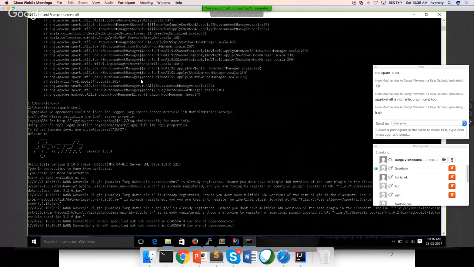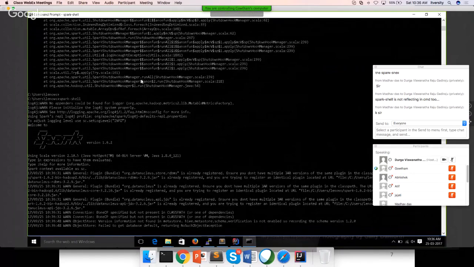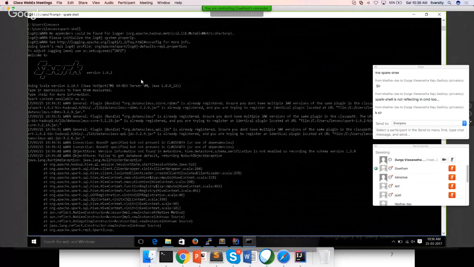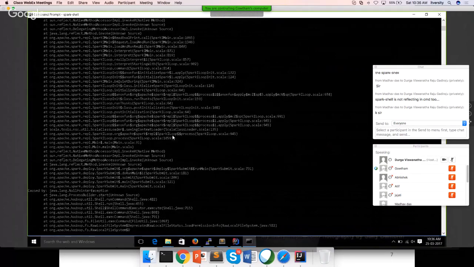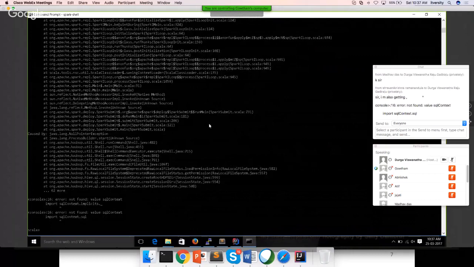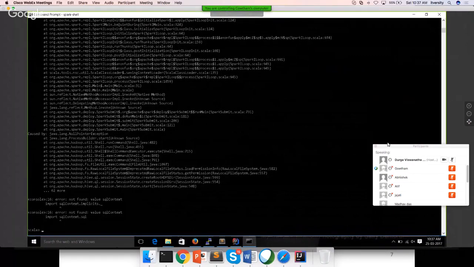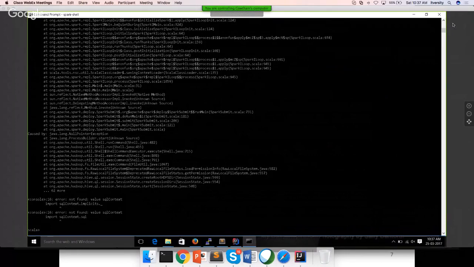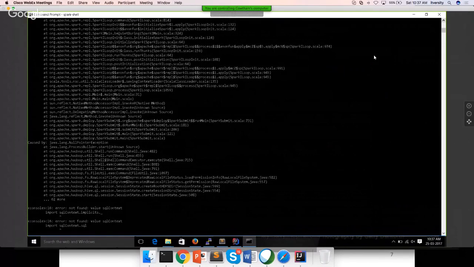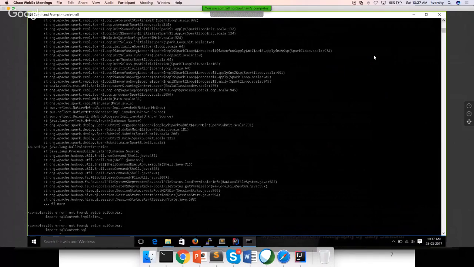So everyone else, are you guys able to launch the Spark shell without any issues? Can you scroll up a little bit? I'm not able to scroll. Or it is taking too much time.